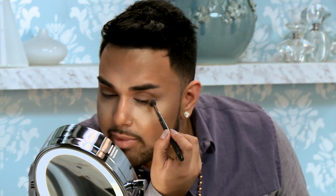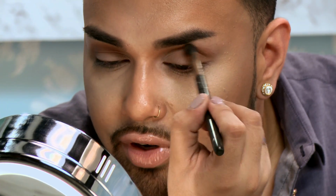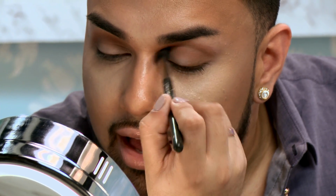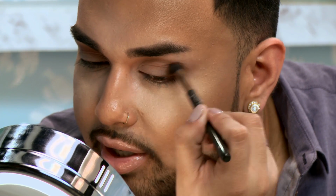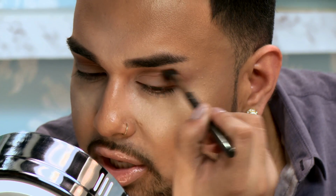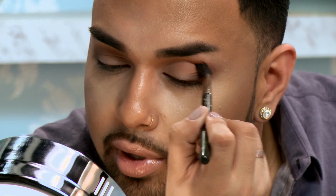Now we're gonna do the same thing on the other side. You really wanna make sure that you start from the outer corner of the eye when placing that product, and then slightly start to shift your way towards the inner corner of the eye as well. And again, since this is the first color that we're placing in the crease, we're gonna make sure that it's really nice and buffed out and really diffused, really blended.